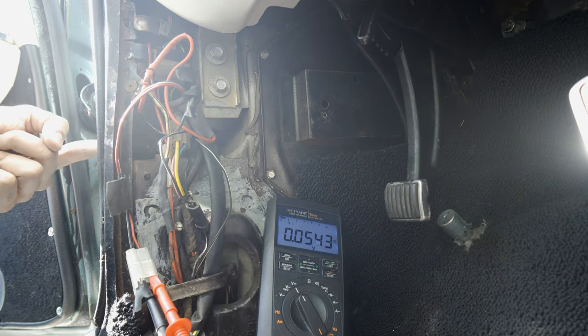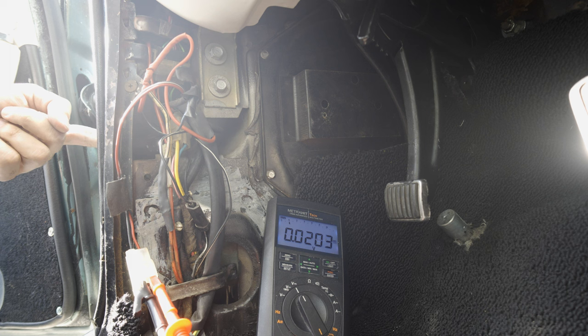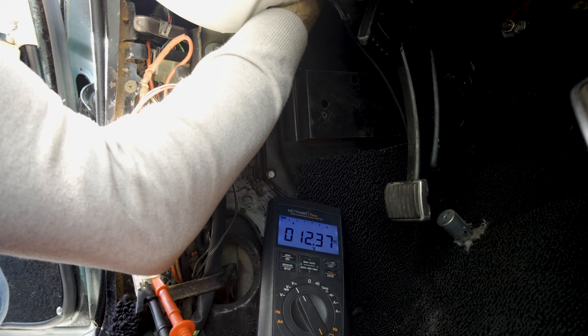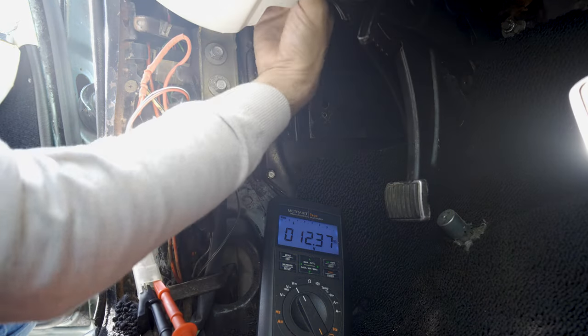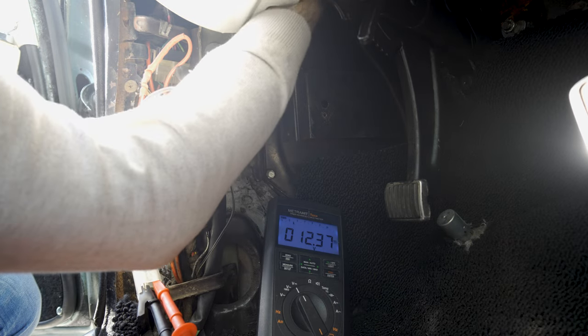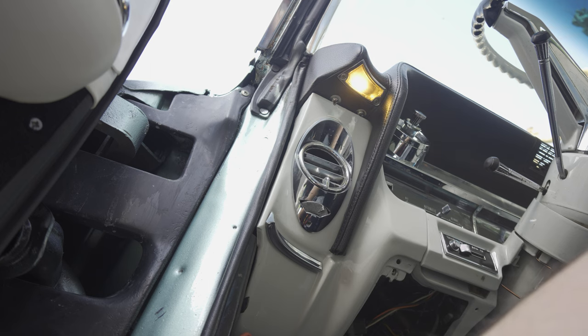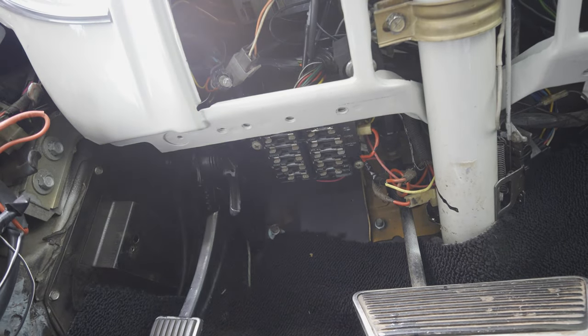Okay, so 12 volts. Now let's push the interrupter, the button, nothing. So this works and it gets power. That means that if I find the cable, I can actually hook it up right away, which will be easier said than done, really. Not it. Not it. Definitely not it. This is actually a spare bulb that's not hooked up. I need to isolate this because it shorts out and then the fuse blows. Et voila, it works. I just had to connect a bunch of stuff back here, so it's not that easy to get it out again. I have to disconnect this before I take the top of the dash out the next time. But at least this courtesy light is working.